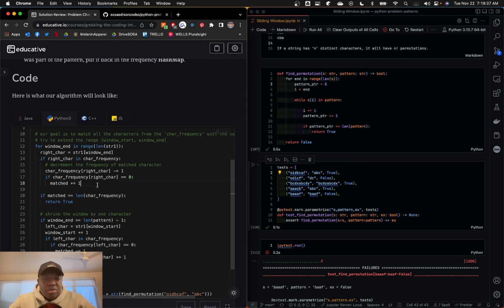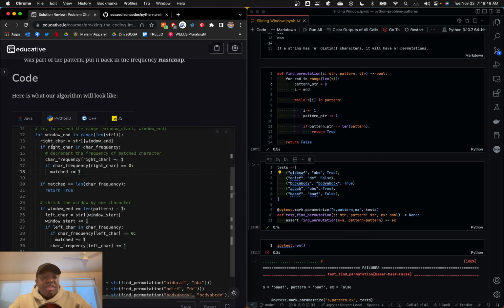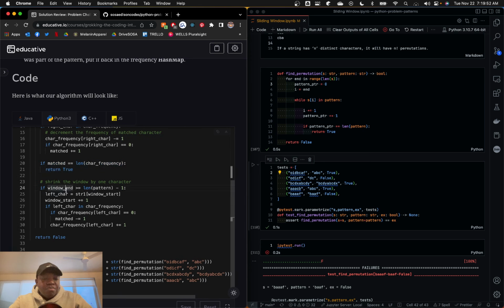If it's at 0, so the point is to say we matched it if we've seen all of its occurrences. That's the only way it's been matched. So if at this point matched equals the length, return true. Otherwise, if the window end is greater than or equal to the length of the pattern minus 1, and the left character is the start, move the start.